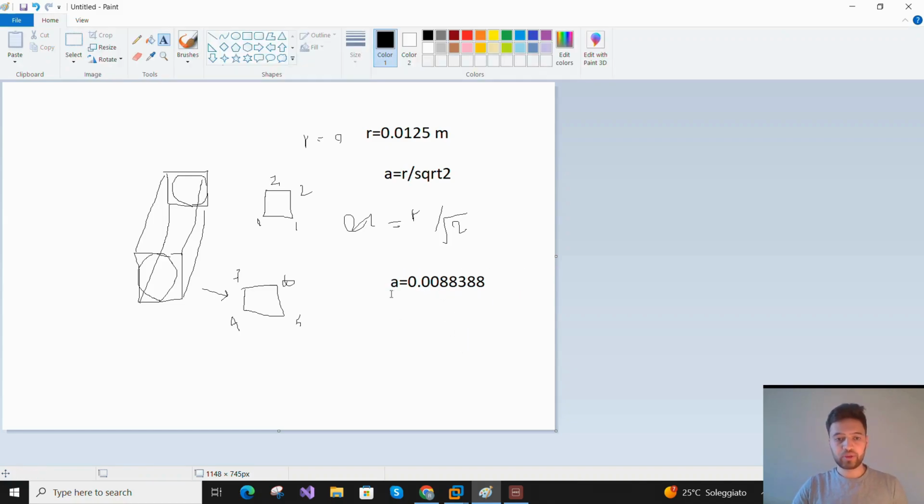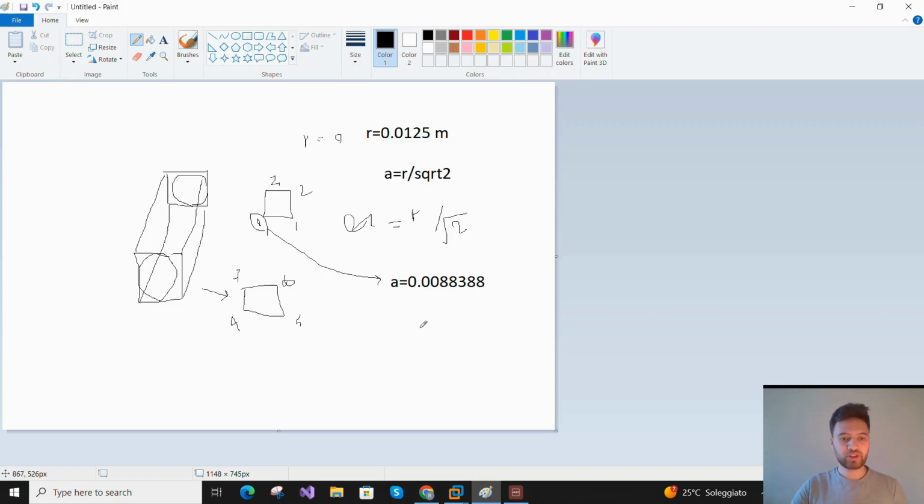If you use this number, then point 0 will be equal to 0.0088388, then 1 will be minus this number. Point 2 will be the same, just in the y direction we will have the same, and so on.